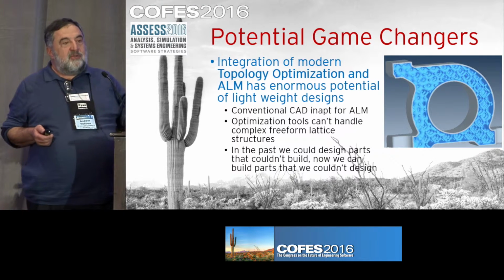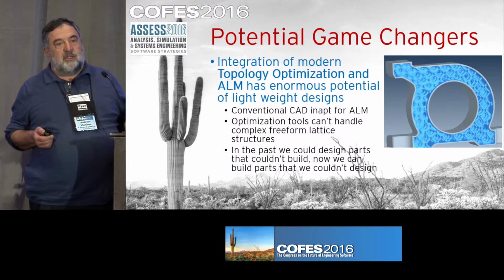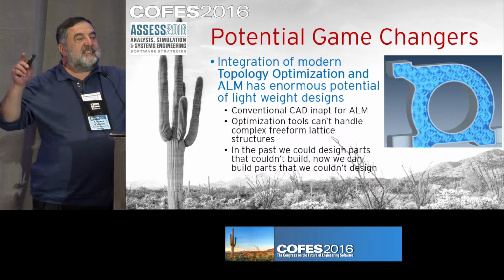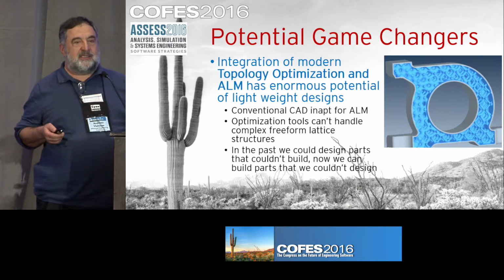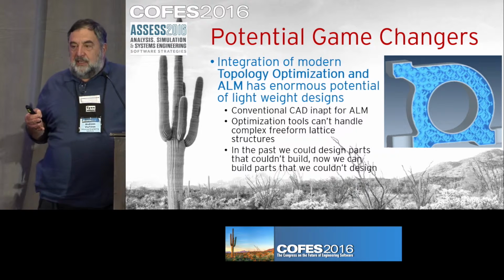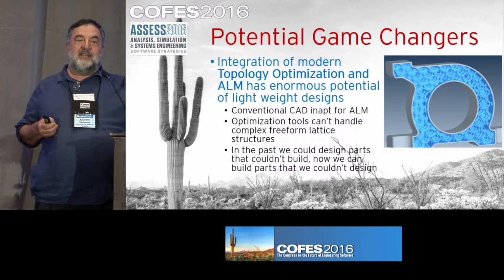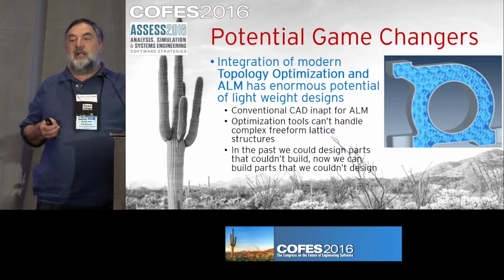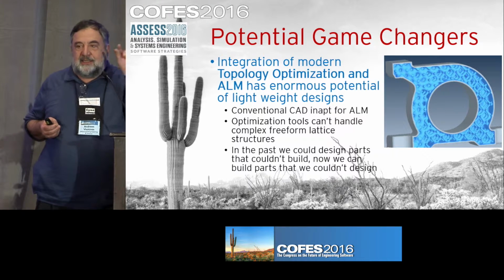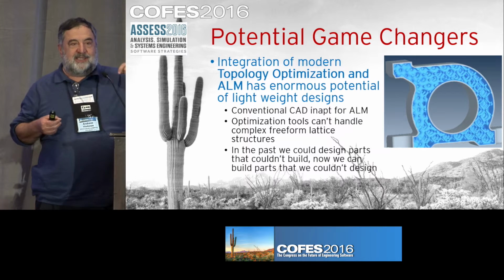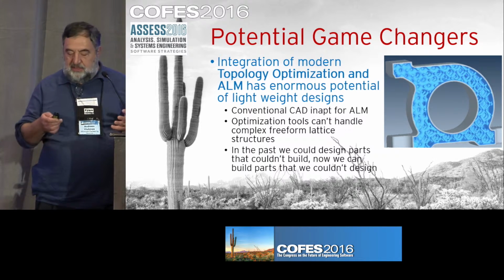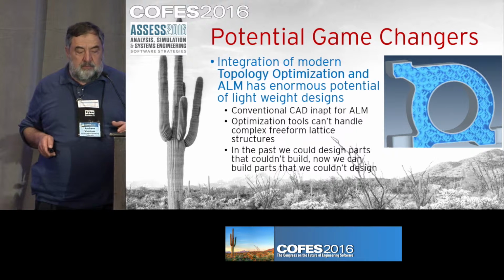Well, try to use conventional CAD tools to create a lattice structure. We have these cell features in parametric models, and you say remove that surface, hollow this part out, and it puts only air in it. You don't have the ability to say, okay, hollow this part out, but fill it with a lattice structure which looks like a tetrahedron, with that spacing in the x direction, that in the y, and that in the z. So we had to struggle with workarounds to do that. CAD is not ready for that.